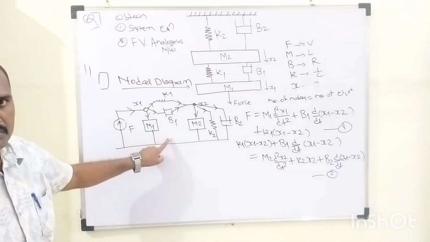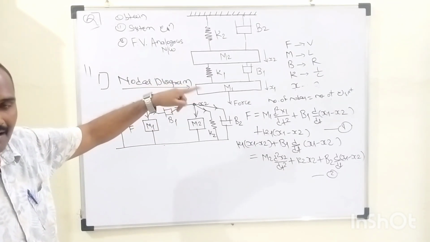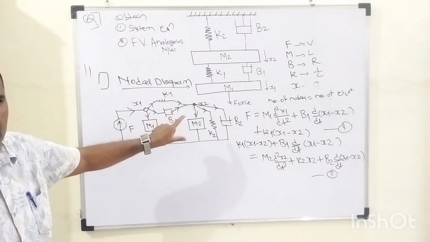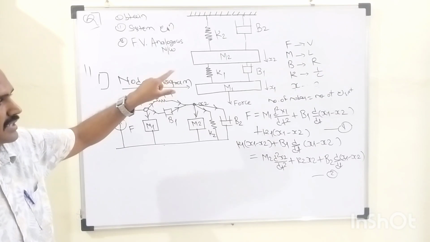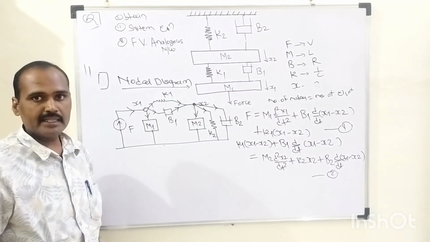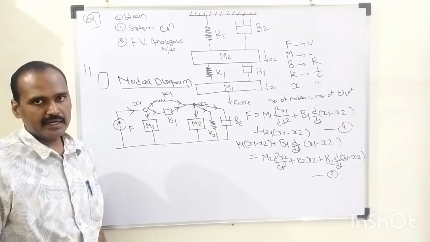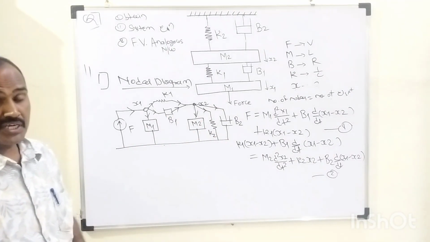How is this nodal diagram to be completed? Number of nodes equals the number of displacements. After that, how these elements are associated with this reference axis and these 2 displacements according to the direction of force, these are connected in that nodal diagram, and from this nodal diagram these 2 system equations are to be defined.